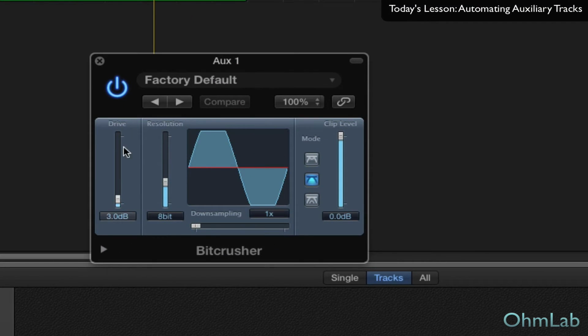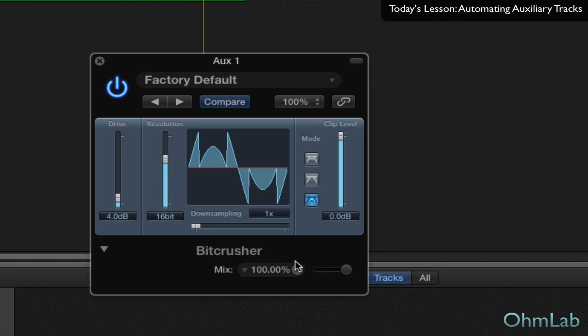And you can see that the parameters here are just very basic Bitcrusher parameters. Now let's move this up to 16-bit resolution, so there's no drop-off in quality or anything. So when we listen to this right now, we turn this off. As you can hear, really the only thing having any effect on the sound at this point is the drive parameter, so it's increasing the overall perceived loudness of the signal itself. And then down here in the advanced settings, you can find that by clicking on this little disclosure triangle, there's a mix parameter.